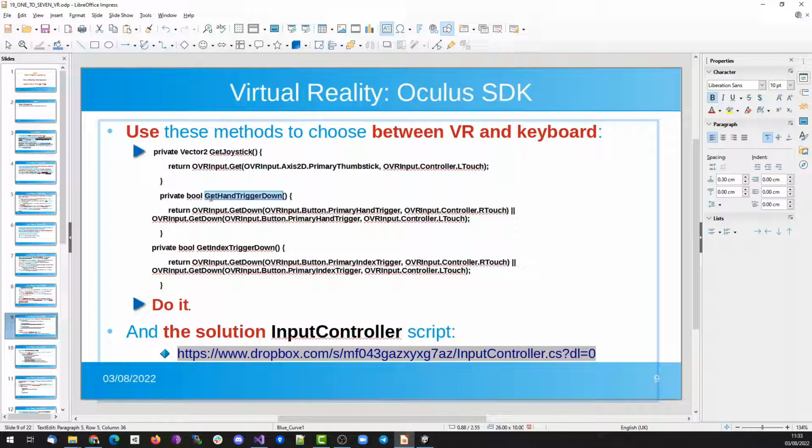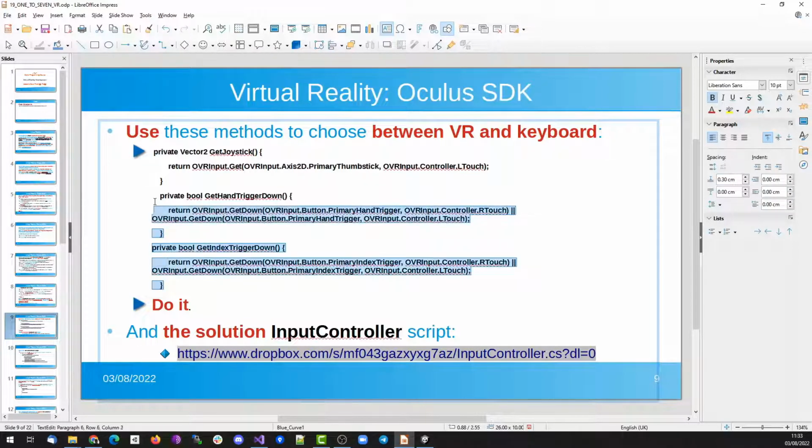The function getHandTriggerDown checks if the hand trigger button has been pressed, and the method getIndexTriggerDown will check if the index trigger has been pressed.